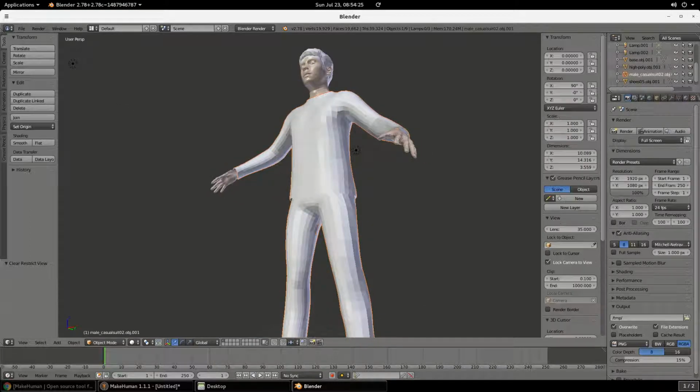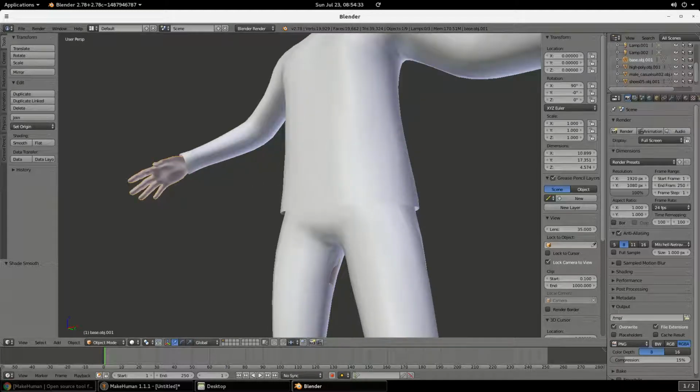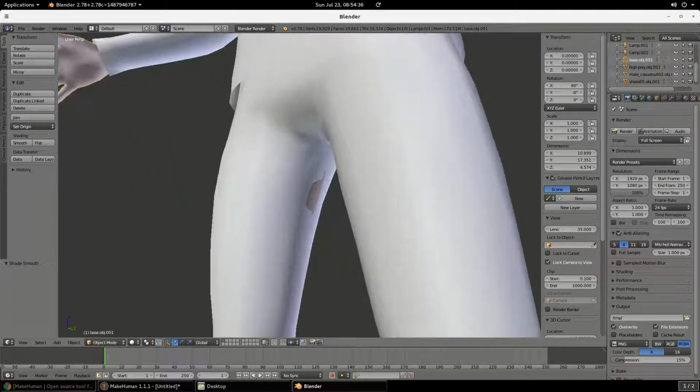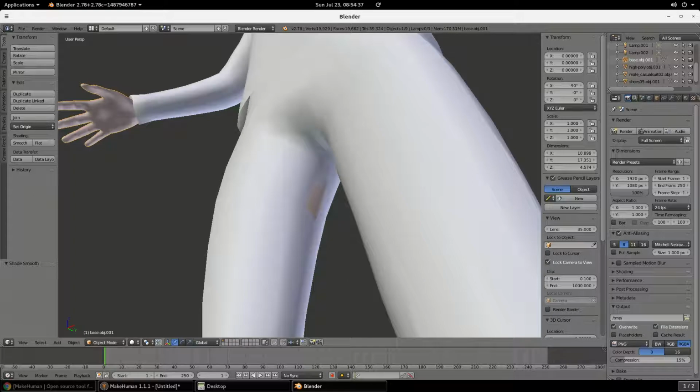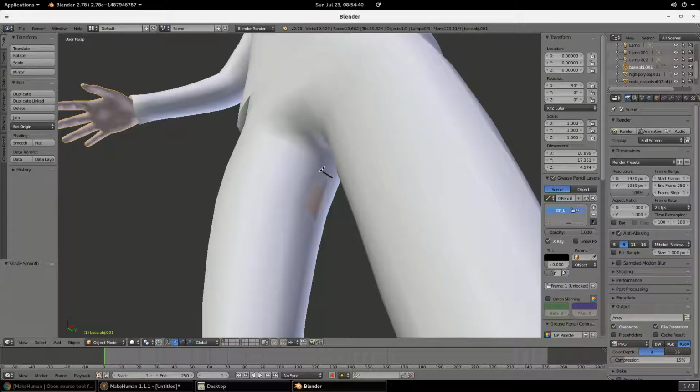Now one thing that I was talking about, that when you work with models like these, there are certain issues that come up with the meshes underneath. So right at this part, you can see the skin, right? It's not that the jeans pants are torn, it's perfectly alright, but the way the meshes are designed, sometimes these parts will stick out.